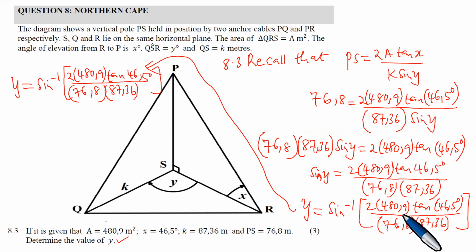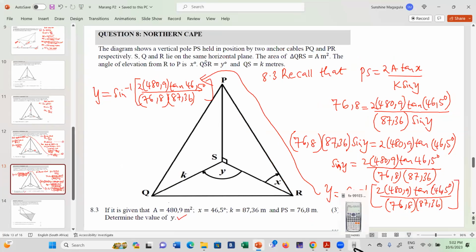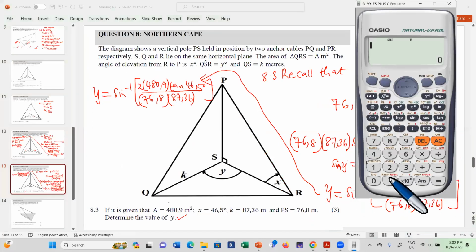Okay, so now I'm just bringing the calculator there so that we are in a position to do the computation. Here's the calculator, and we're gonna do the trigonometric arc sine. Right, so now you need to look very carefully and realize that you need to use the shift button, and you have exactly this one here.